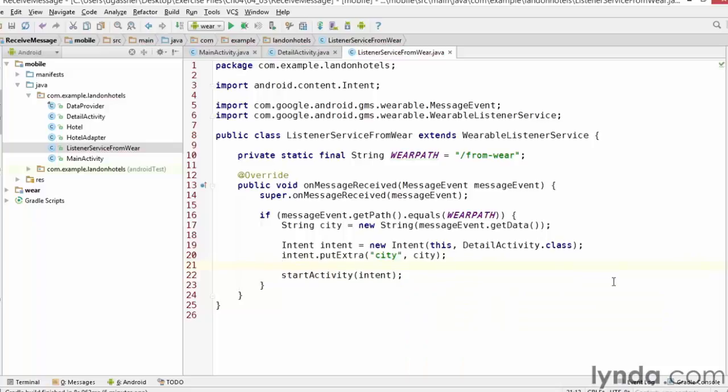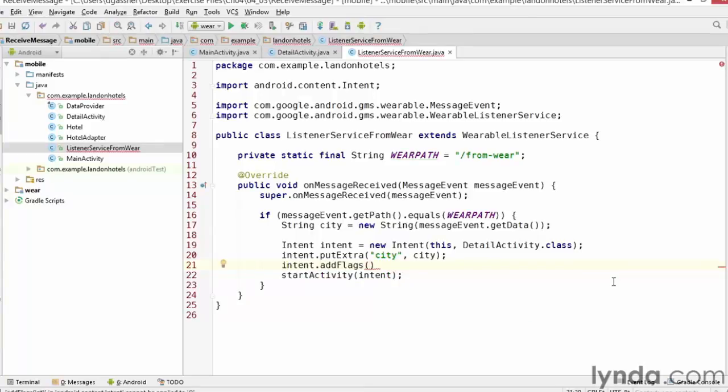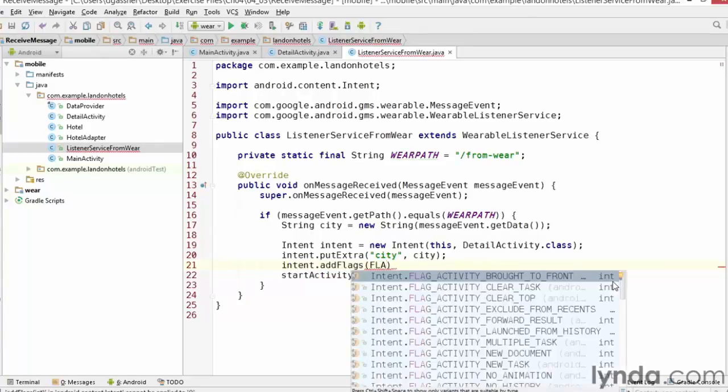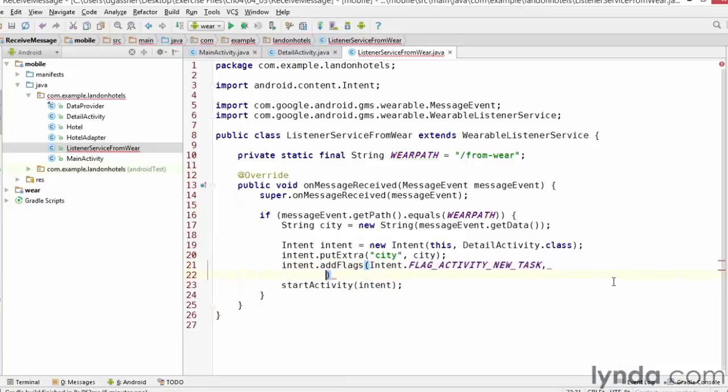I need to add a bit of extra code here, a couple of flags that I'll attach to the intent. This will ensure that the activity can open even if the application isn't already open on the phone. It'll look like this: intent.addFlags, and then I'll pass in two flags. The first is called flag activity new task, and that makes sure that the detail activity can open even if its parent activity isn't already open.